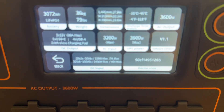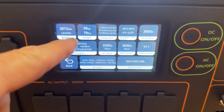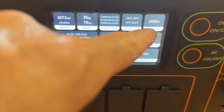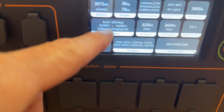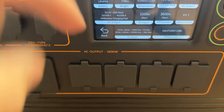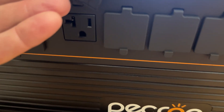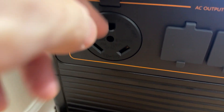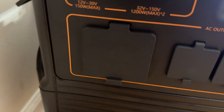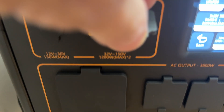There's a spot on here that tells you about the systems and equipment. So this is basically what the equipment is: a 3,072-watt LiFePO4 battery. It weighs about 79 pounds — dimensions are right there. 3,600 watts. It shows you the DC output. You've got two USB-Cs, two wireless charging ports on the top, four AC ports under these covers. You've got a 30-amp outlet for my RV or other charging. You've got solar input — XT60 solar inputs here. I believe if you use both sides it can take up to 2,400 watts of solar, so 1,200 per side.